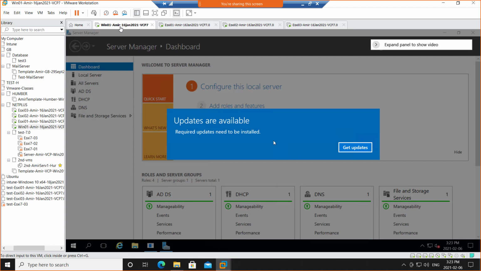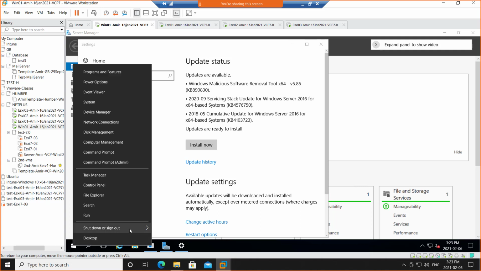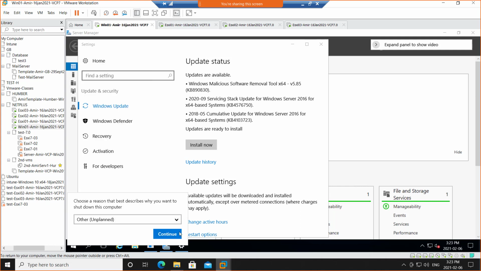And what I'm going to do is I'm going to shut down the machine now and then add these 3 disks. So it's happening to me as well. I have to shut it down for the disk to be added for the Windows machine. And also I'll click the get updates. It's always a good idea to do that. So I'm not going to actually do that now, but later I'll install all the updates here. I'll just right click and shut down the machine now, and then add these 3 disks.